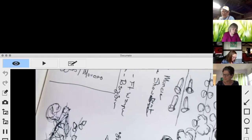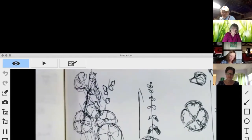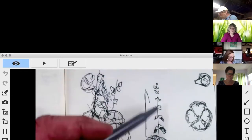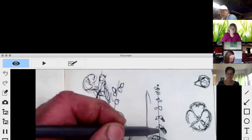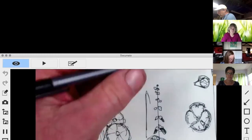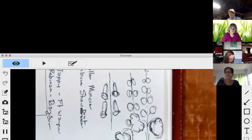There are a couple paintings. One's on the window of the shop upstairs with stylized hollyhocks. And this is where I was going from real hollyhocks. I used photographs because this was about a month ago. And I was looking at how they bud at the top. And as you go further down the stem, the flowers are more mature. You get the bottom and they're completely mature. And then you get below that, they're withered. And so I started drawing these very stylized hollyhocks. And they ended up in a painting that I've got up in the front window. I did two of them. I actually sold one.